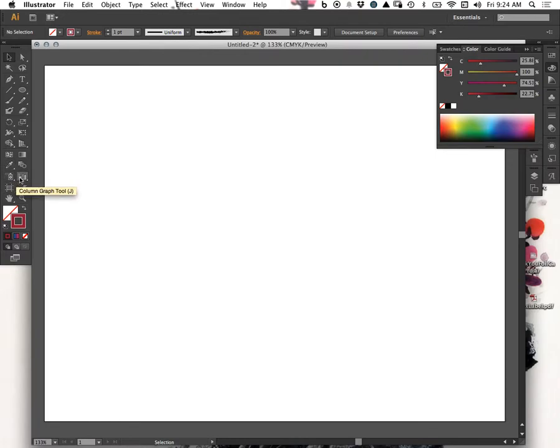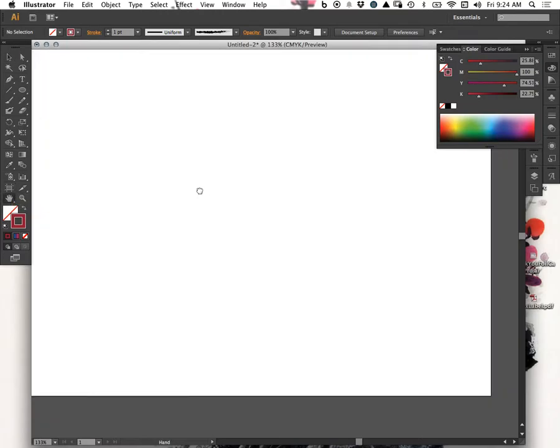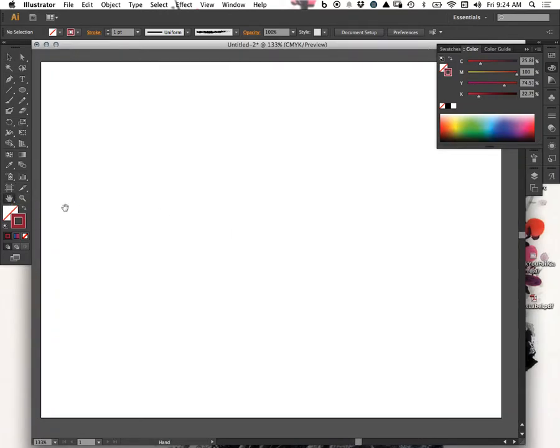Skip that. Don't worry about the column graph tool. Artboard tool you won't need unless you have multiple artboards. Slice tool, don't mess with that either. That's actually for web. You would think that's a knife that helps you cut your shapes. No, it's the wrong thing. Hand tool just allows you to move your artboard around. You can use the space bar. And then the zoom tool, for once, works exactly like Photoshop. It's just zooming in, zooming out. That's it. So those are all the tools.